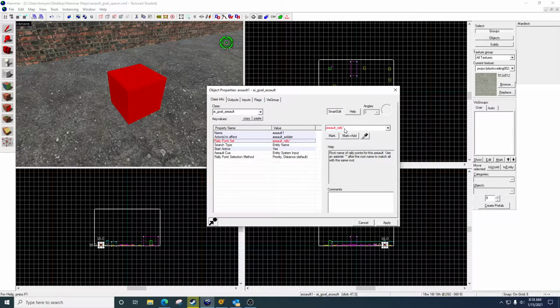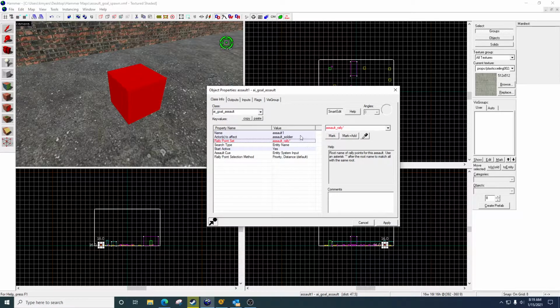It's called a wildcard. And what it means is go ahead and match up this, and then anything after rally it will accept. That's what the wildcard part means. It means anything can be in this position as long as it matches this. So the reason it's red is that there is no assault rally asterisk on the map. But once this compiles and runs, when this little sequence happens, it's going to look for anything on the map that says assault_rally and then with anything after that. So in our case, it would be Assault Rally 1, 2, 3, all the way through 8.